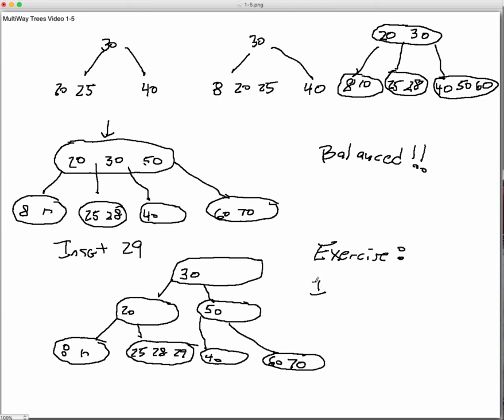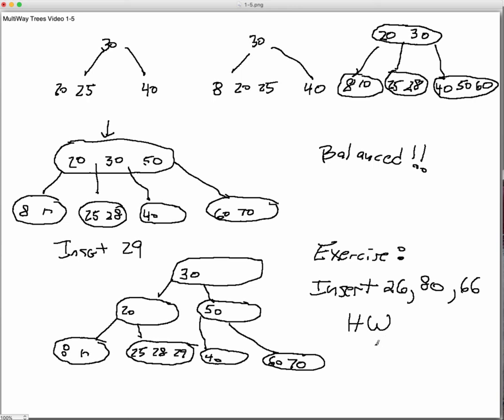So I'm going to leave it as an exercise now. Well, let's make a few interesting things happen. So here's 25, 28, 29. I'm going to say insert a 26. So that's going to cause a split. I'm going to come over here, and I'm going to say, why don't we insert 80? And then why don't we insert 66? And that's going to do it too. So I'm going to leave that as a homework exercise. And I'm going to create other homework exercises for you.